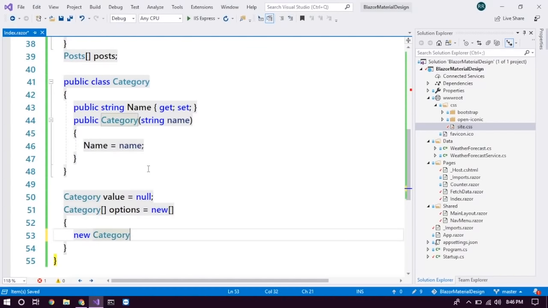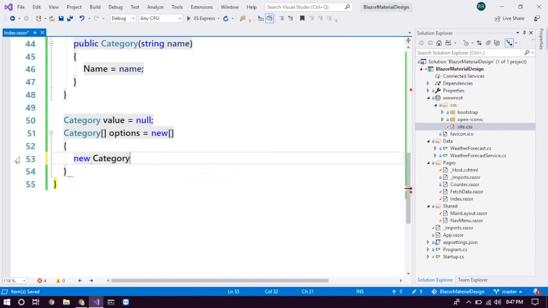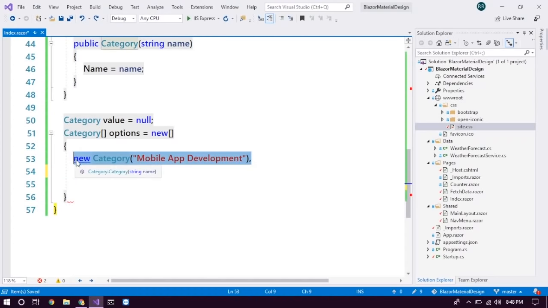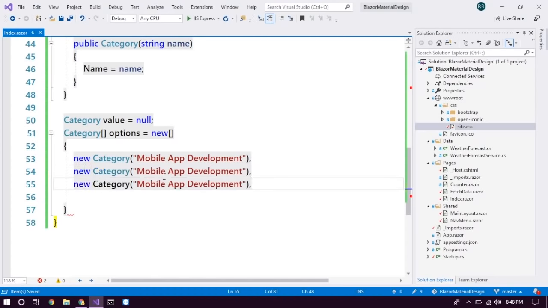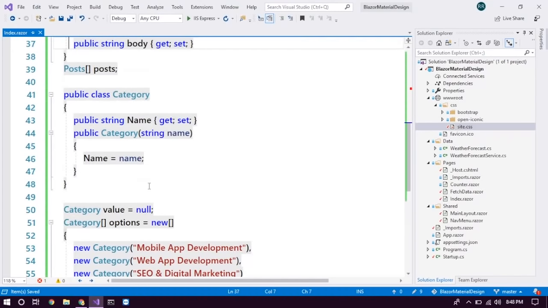Just create a new category. Over here, I'm going to pass this thing, name, mobile app development, and paste, and just copy this a couple of times. Web app development, SEO, and digital marketing. So that's it, I think. It's enough to populate just three values.